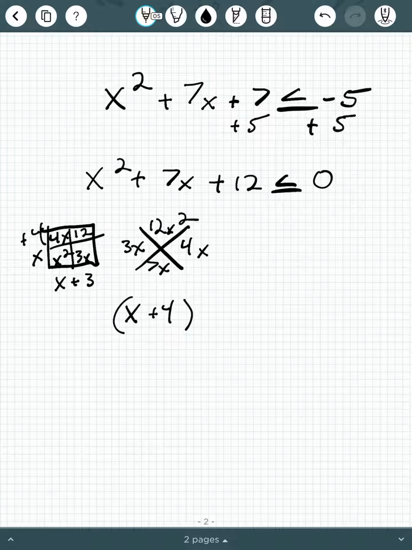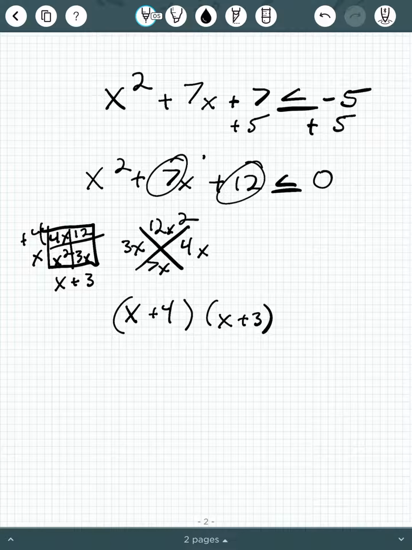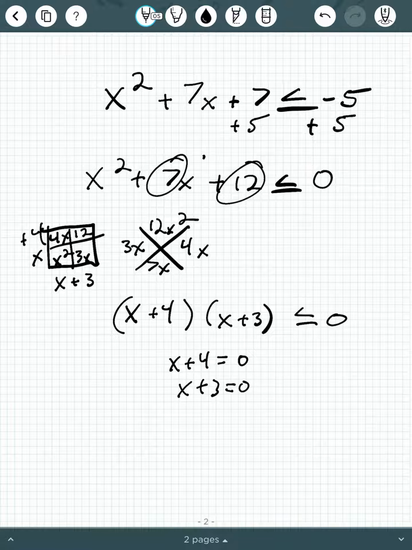And this is where, again, that little bit of a factoring shortcut could have been used, because we get x plus 4 and x plus 3. You could see that 3 and 4 add to 7, multiply to 12 right away. So that's a shortcut you can be considering. This is still less than or equal to 0. Now we use the zero product property, and we know that x plus 4 is equal to 0, or x plus 3 is equal to 0, meaning our values are x is equal to -4 or x is equal to -3. Same process we used previously.